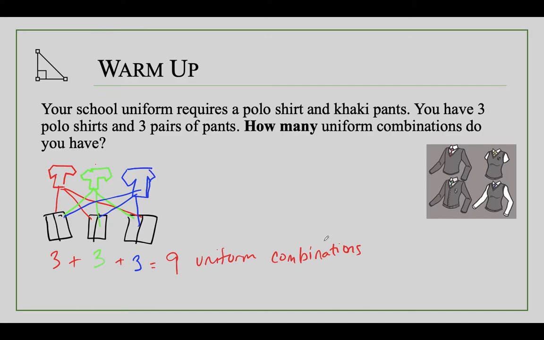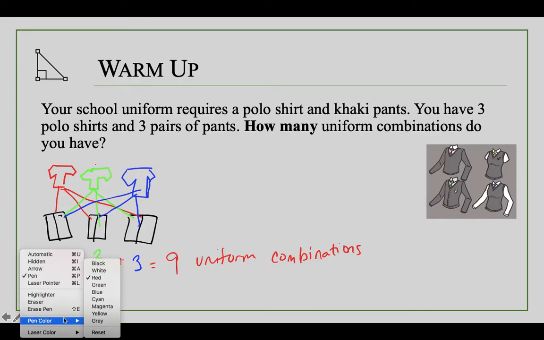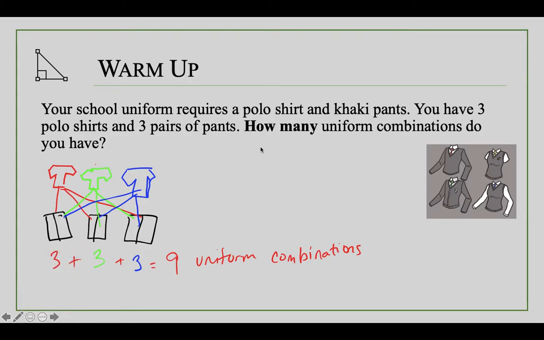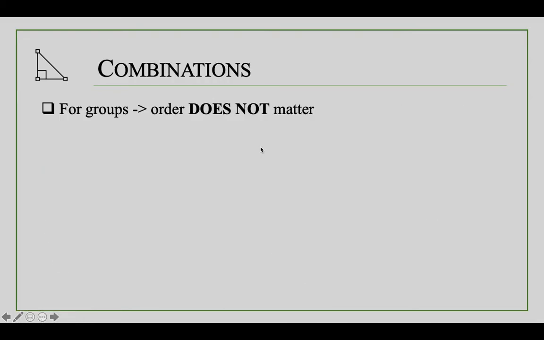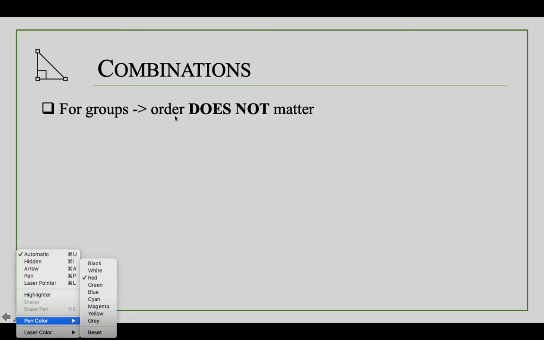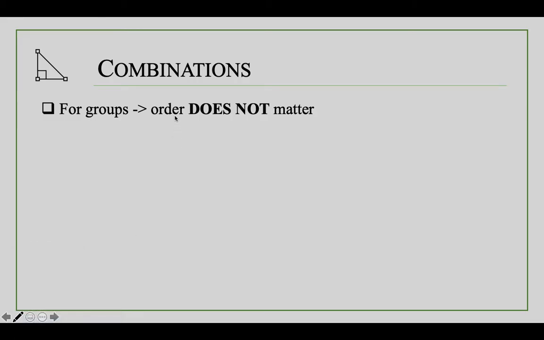Okay, so that's going to lead us into our lesson today. And so now I want us to just talk about what really is this warm-up about. And that's what's called combinations. So when we are talking about ordering of groups, of lists, right, of a variety of things, we can have a combination or we can have a permutation in order to figure out how many different pairings there are, essentially. Okay, so combinations, the order doesn't matter, right?